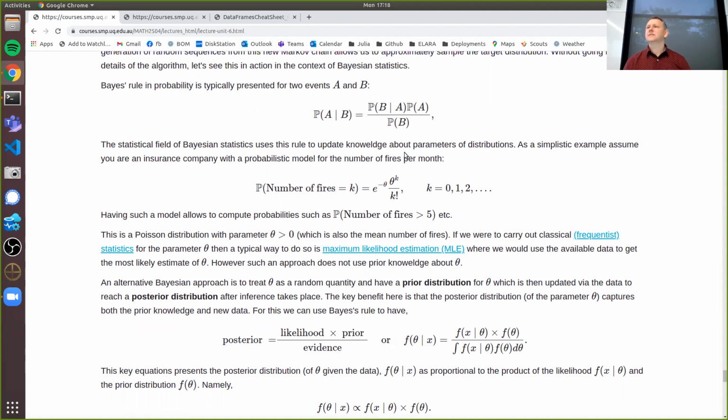What we use this for in Bayesian statistics, let's say we had some measurement or some knowledge. We've measured, we want to know how tall Australians are. We've measured 1,000 Australians, their height, okay? And then we go and measure another 100, and we want to update the mean or the estimate or the distribution of the height of Australians. We can use Bayes' rule to take our old probability distribution and mix it with our new measurements.